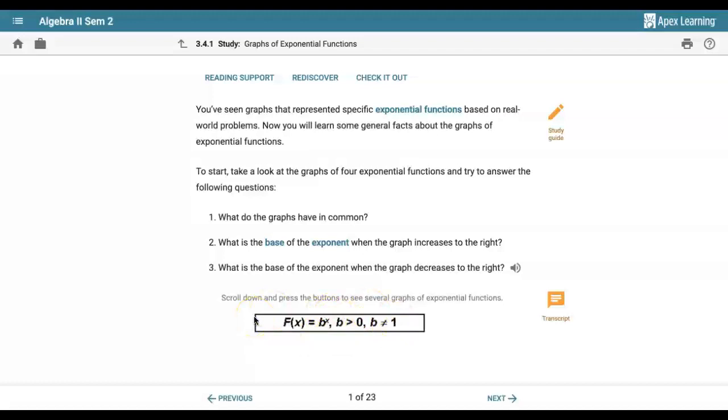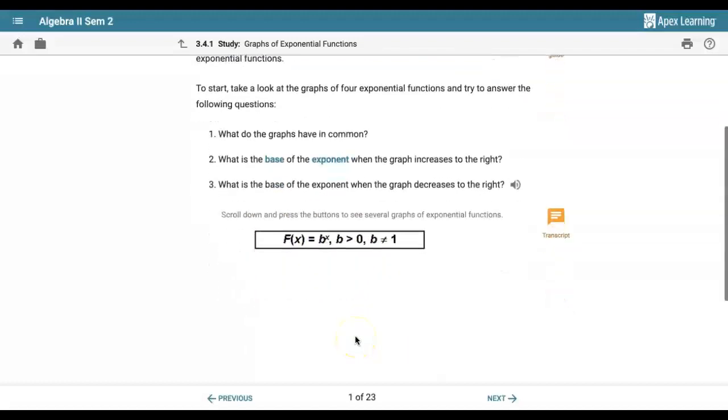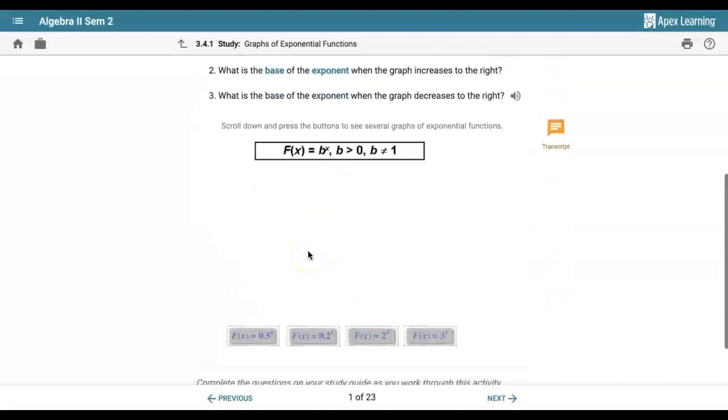All right, so when we look at this, we have 4 different graphs down here. Again, b is not negative for any of them, and b does not equal 1. So that's what this is saying. B is greater than 0, so it's not negative, and it also doesn't equal the value of 1, because like we said, anything raised to the power of 1 is just going to be 1, which is no fun to talk about. So if we look here, they're all raised to the same exponent of x.